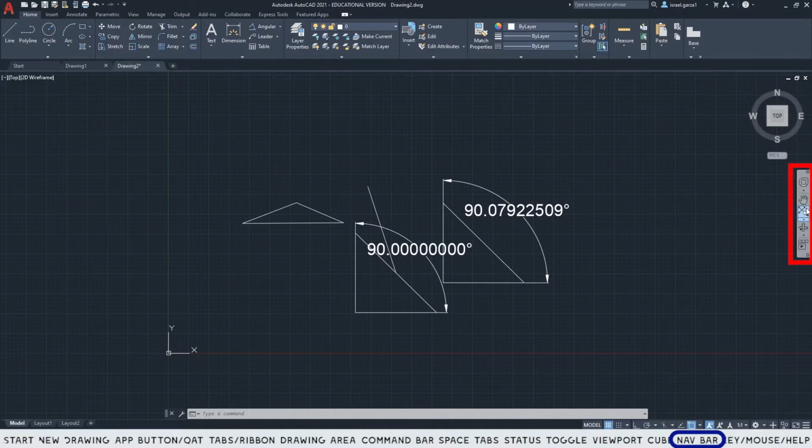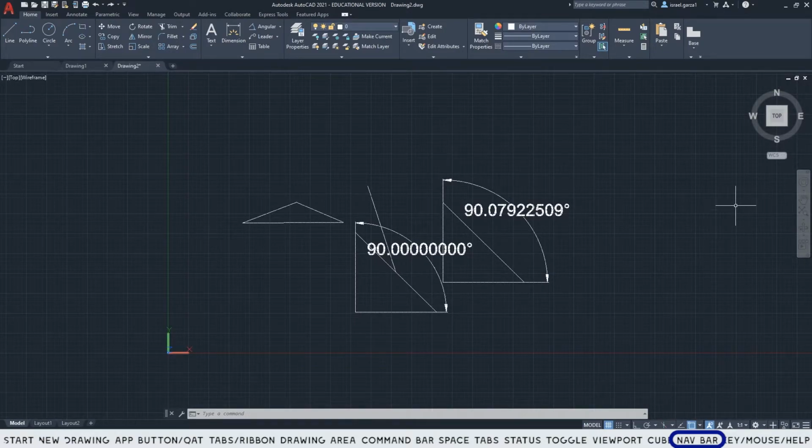Here it is right here. This bar is more of a free-form tool to help you change your view. This bar can do all the things your keyboard and mouse can do, like zoom and pan and orbit. What's the use of it then? Well, it's an alternative interface that a lot of people find useful. It also helps to have the nav bar if you're on a laptop using a trackpad or on some tablets.